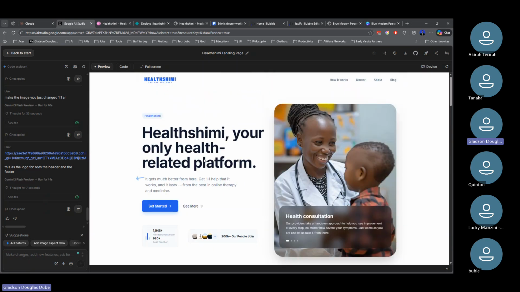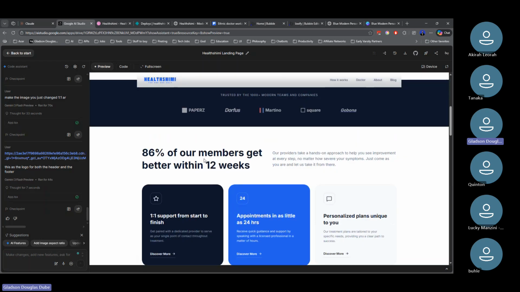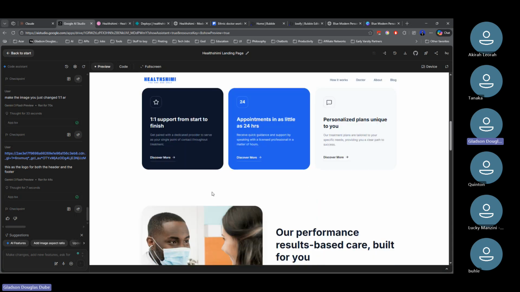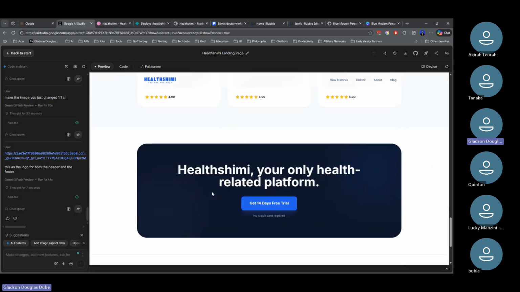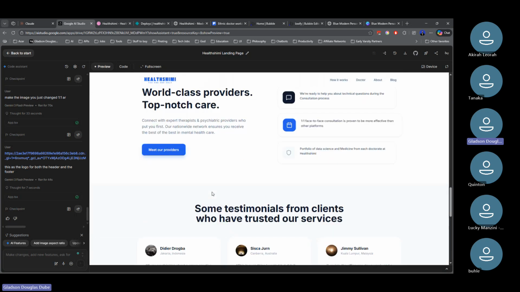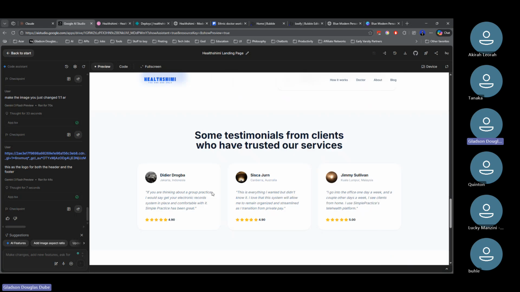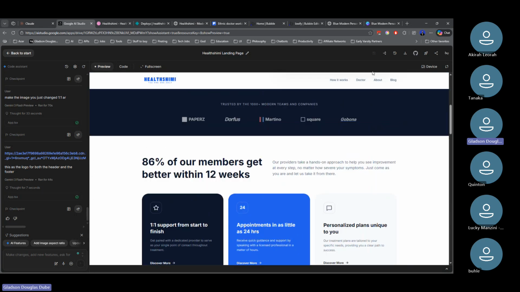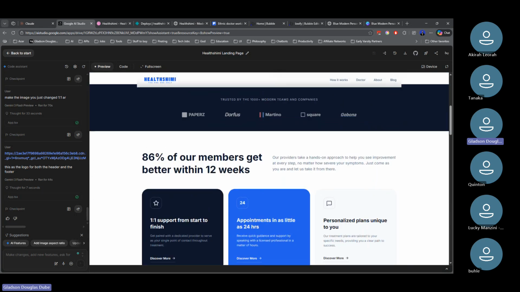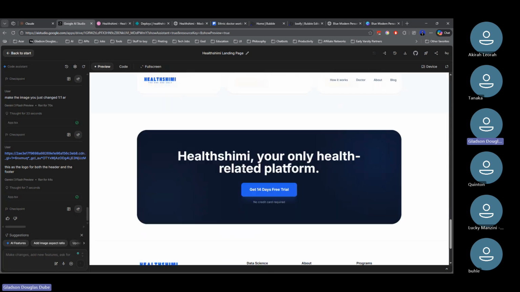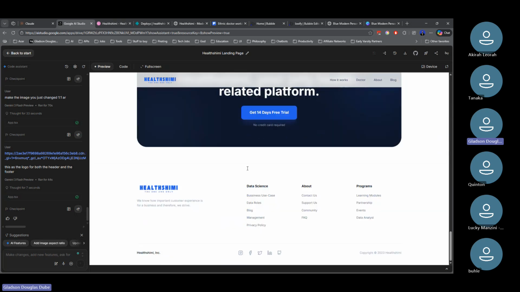But by the looks of it, I think these are sections that should lead to sections within this page. I think that's what the AI was trying to do. Either way, it's fine. But you can always add separate pages with specific designs for those pages. You can always do that.